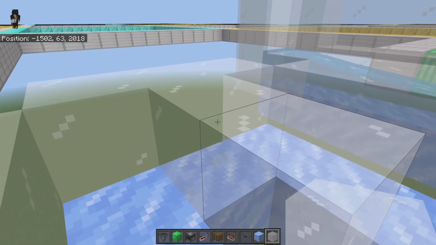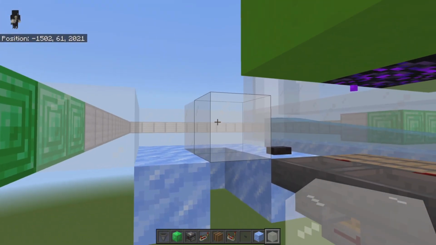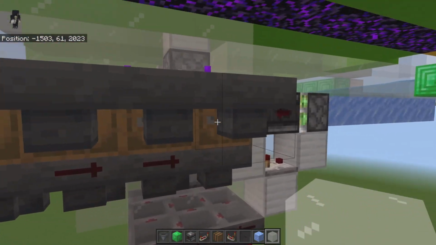You can put some temporary glass in here just like this, and then bring that around here like so. Once you have that in place, we're going to leave this open so we can build this out.